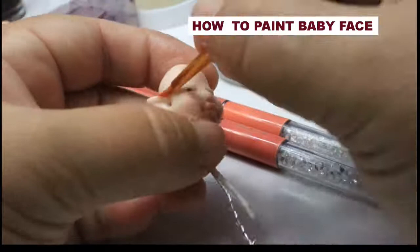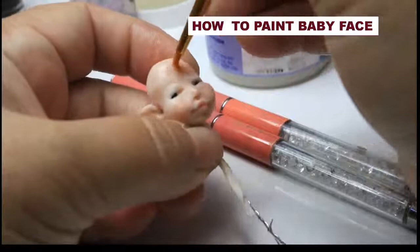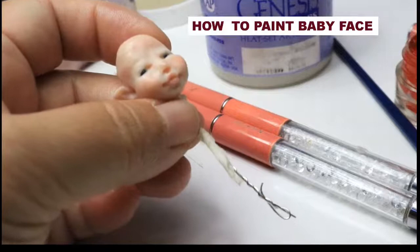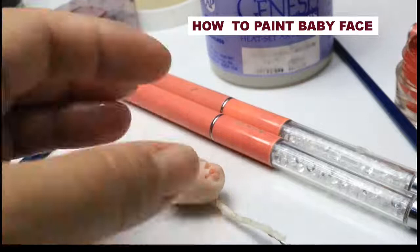And now I'm gonna use a heat gun. The heat gun is quite loud, that's why I need to put my microphone a little bit down. I don't want you to hear, it's very, very loud. That's why I'm gonna put my microphone sound a little bit down so as not to interrupt you, okay?